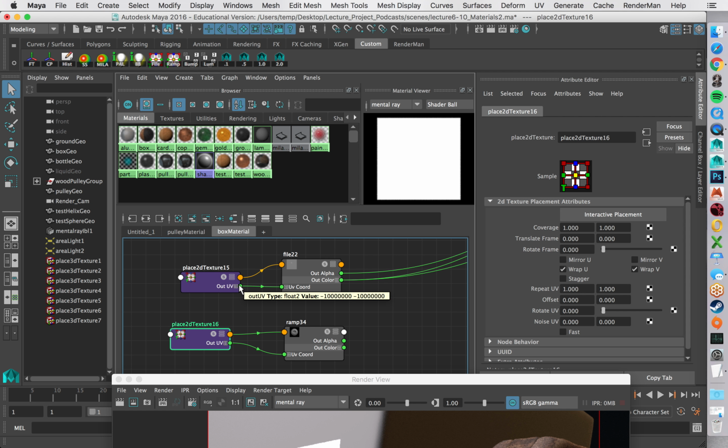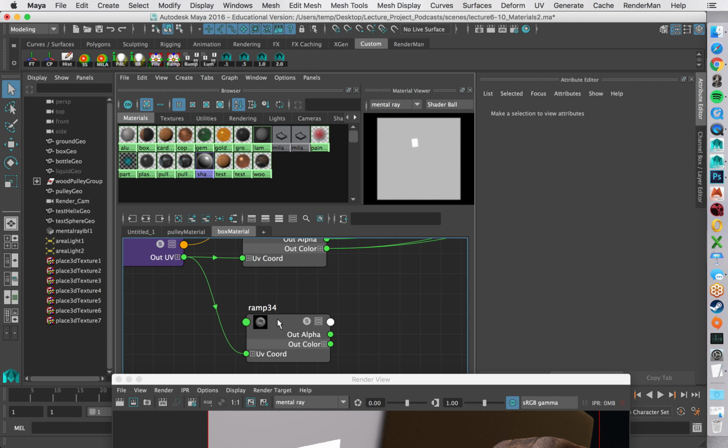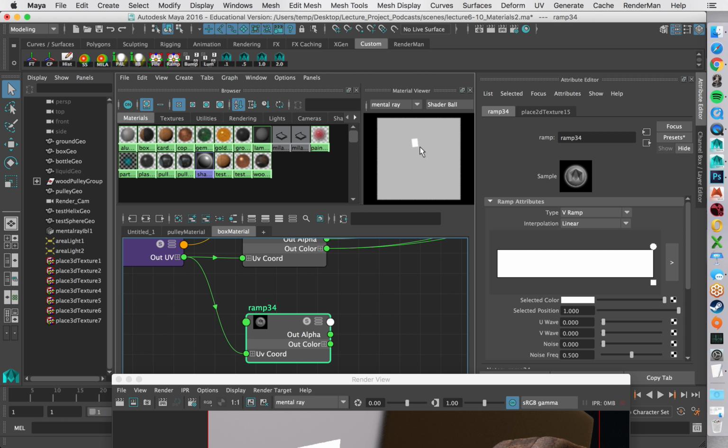Now notice how it says out UV to UV. That's the only important connection. So what I'm going to do is delete this guy, and now I'm going to drag the UV down to UV on this thing. And again, that might take a second to update. Actually, you can already kind of see it. There it is. So by connecting it, that's now kind of rotated and small up in that same location.